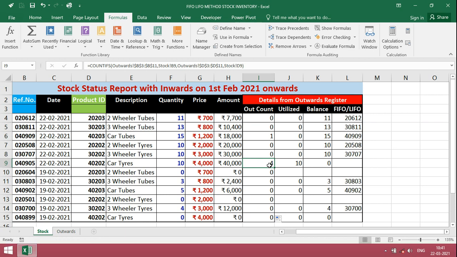So automatically you will get how many times the same reference number is used.